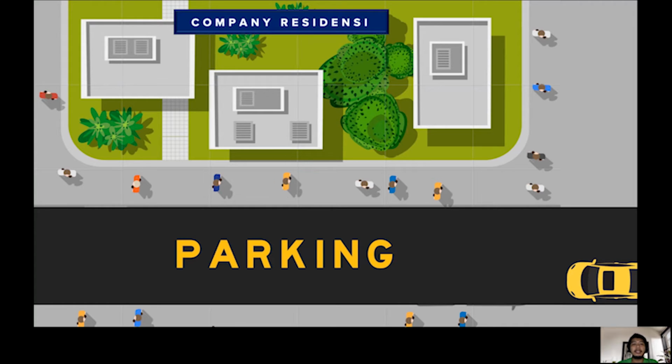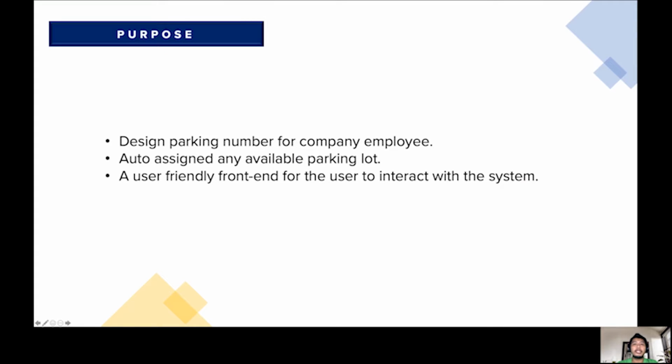To avoid this issue, the company developed a system in which all staff have to register their details, and each employee will be given one car parking slot. Each employee will have a different parking number, and with this system, the parking issue will be resolved for this company. Next, we go to the purpose of this project.